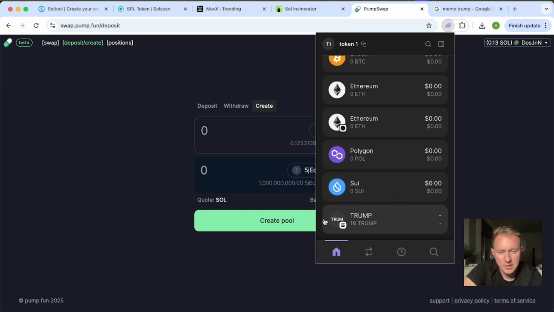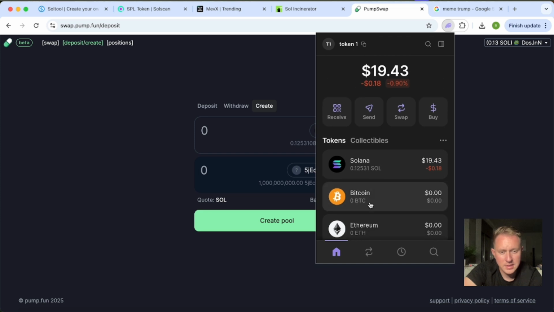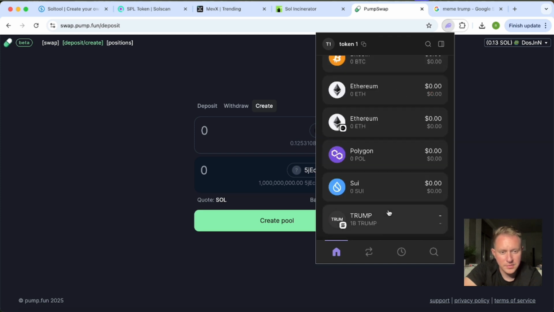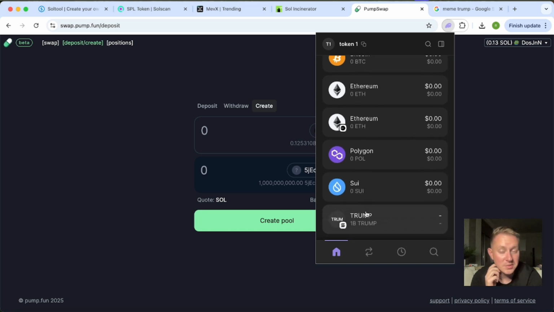By the way, the image sometimes delays to update. It's a weird thing that Phantom Wallet has: there's an option to manage tokens. If you turn this token off, it will show the image. If it's on the home screen, it won't. For some reason, sometimes it will, sometimes it doesn't.